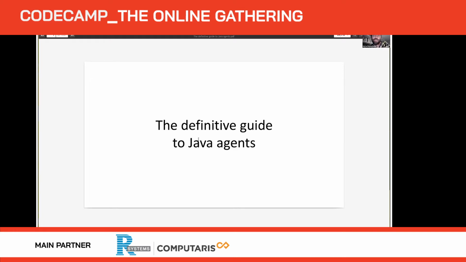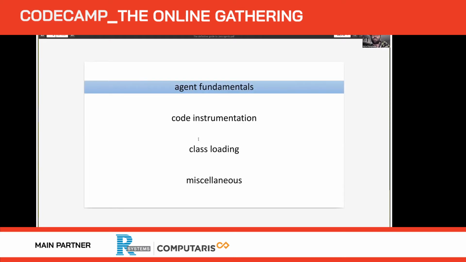So the first basic question obviously is, what is a Java agent and what do they look like? So we're going to do some agent fundamentals. We look a bit deeper into code instrumentation. How can you do code instrumentation from Java agents, which is what they are normally used for. We'll have a short look into class loading, which is fairly important to understand, not only for agents, but in general in the Java space, but for agents, class loading is a very essential mechanism you need to have a relationship to. And then if we have time, we'll look into a few other things regarding agents, which are nice to know for agent development and in general.